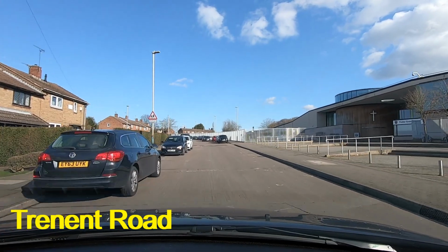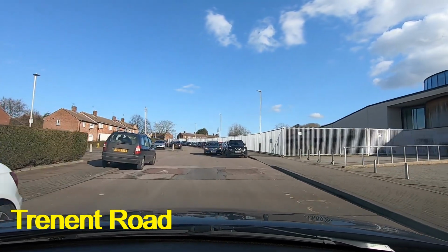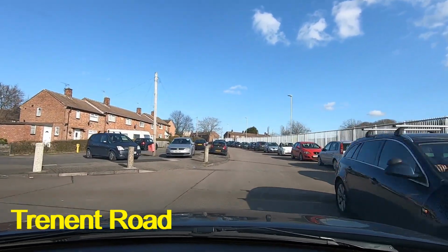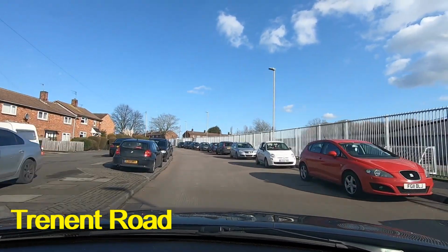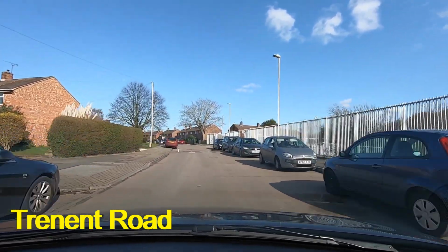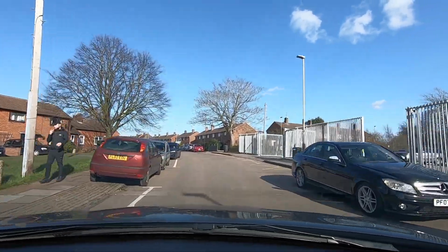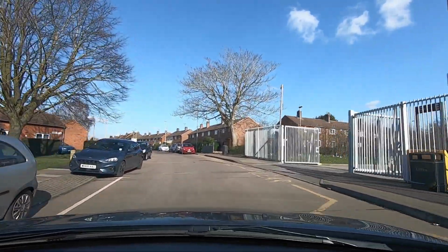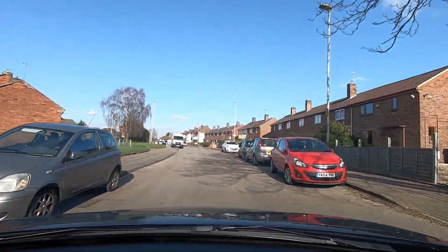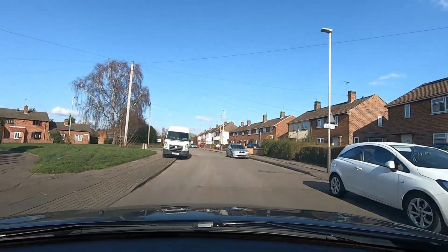Quite a lot of parked cars along here because we have what's now called the Tudor Grange Samworth Academy, which used to be Mary Linwood School. I suppose all these parked cars here are people on the school run to pick their children up. So it's a good job we weren't 15 or 20 minutes later. We wouldn't have been able to get up and down this road at all.